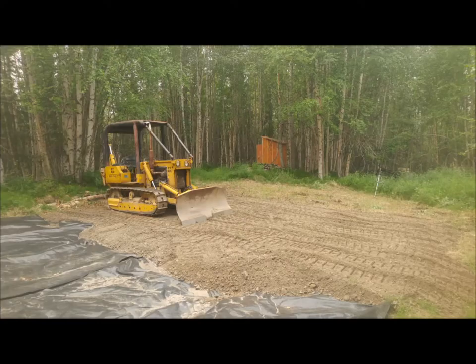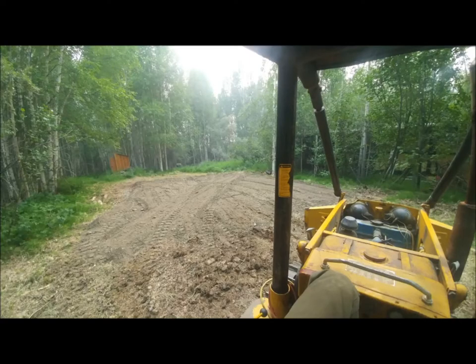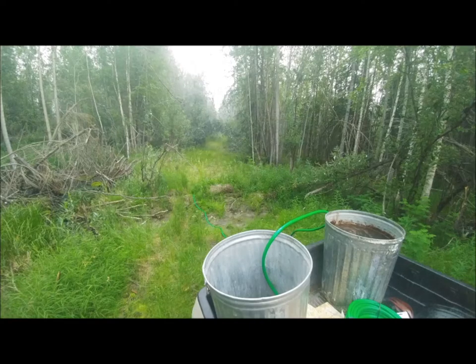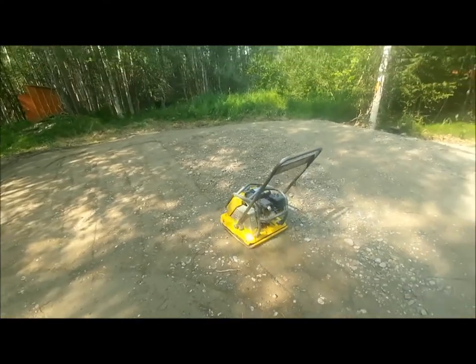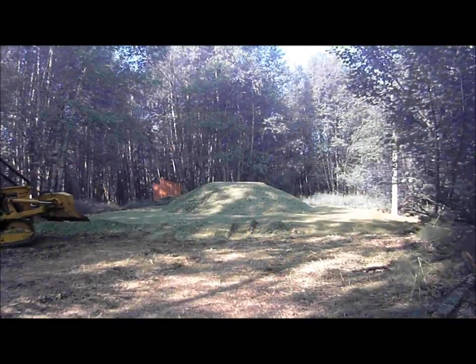At this point I was working during the day and had a buddy dropping off loads of gravel, usually one at night. I'd get them pushed out and compacted and be ready for the next one. He'd drop off gravel, I'd push it out to about a six-inch lift, then come in and water it, compact it before leaving for work, and he'd bring the next load that evening. I'd pump water from that little pond into cans in the back of the truck, run over to the site, and spray it on the gravel. I did six-inch lifts approximately, and each lift was watered down a bit and then compacted.